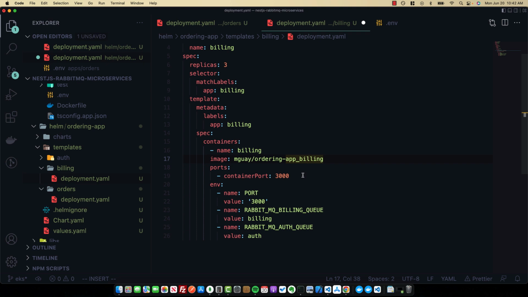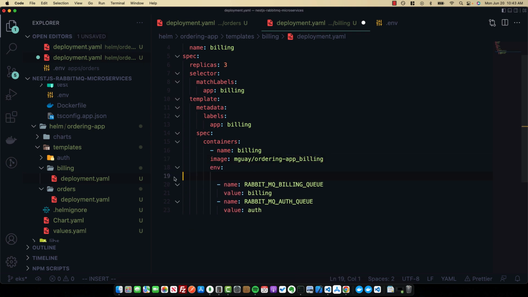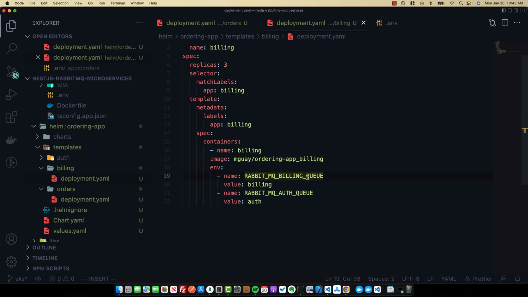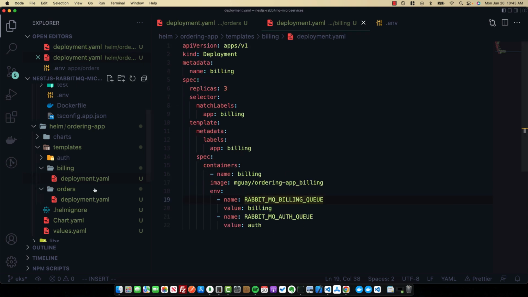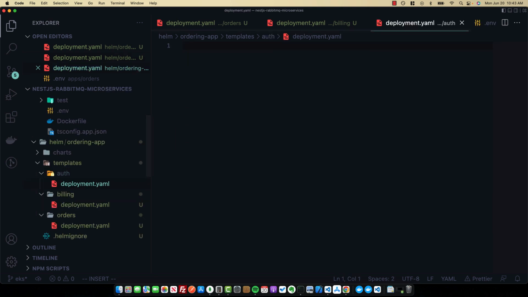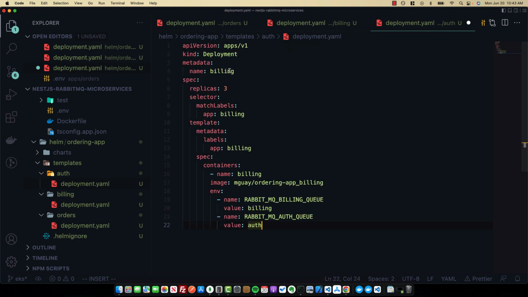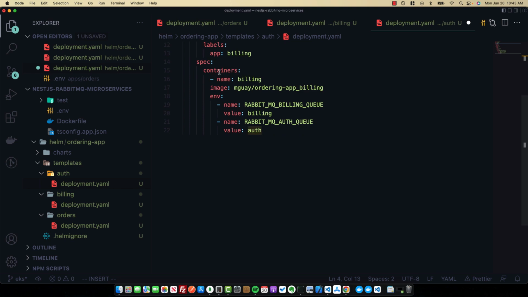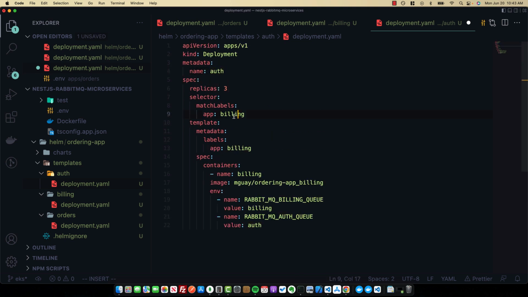Now, of course, billing is listening only on RabbitMQ, so we don't have a port here, and we can remove this section here, as well as removing the port environment variable. Similar to orders, we'll have to come back and specify the RabbitMQ and MongoDB URI in a bit, but for now, this is everything we need for this deployment. So let's go ahead and set up our final deployment for the auth microservice. As we've done before, we'll paste our existing deployment in here, and simply change the name of the app here to auth. So we'll change all of this information, change the image repo here to app_auth as well.